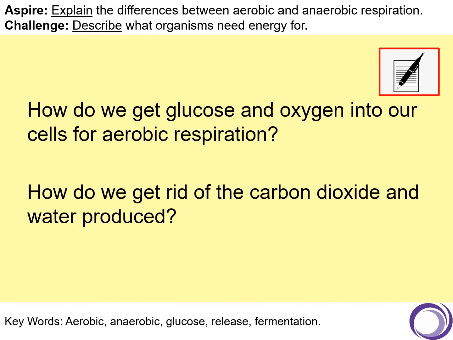So the next question for you now: how do we get glucose and oxygen into our cells for respiration? And how do we get rid of carbon dioxide and the water that is produced? So I'm going to give you 2 minutes to write down what you think the answers are to this question. So 2 minutes, off you go.